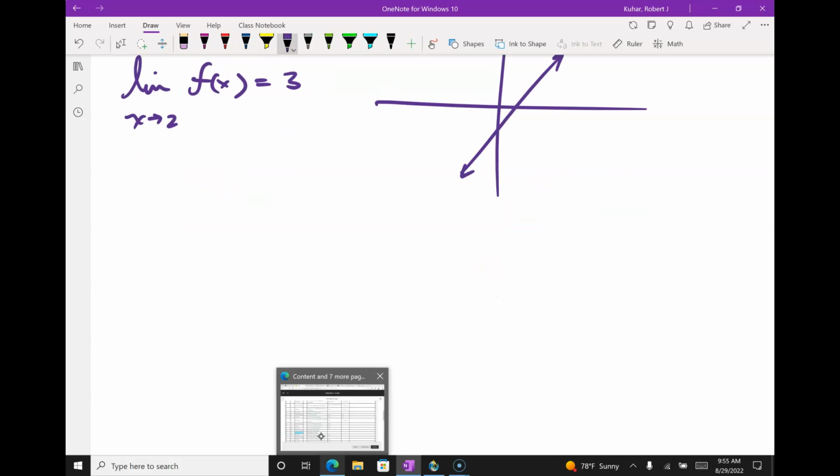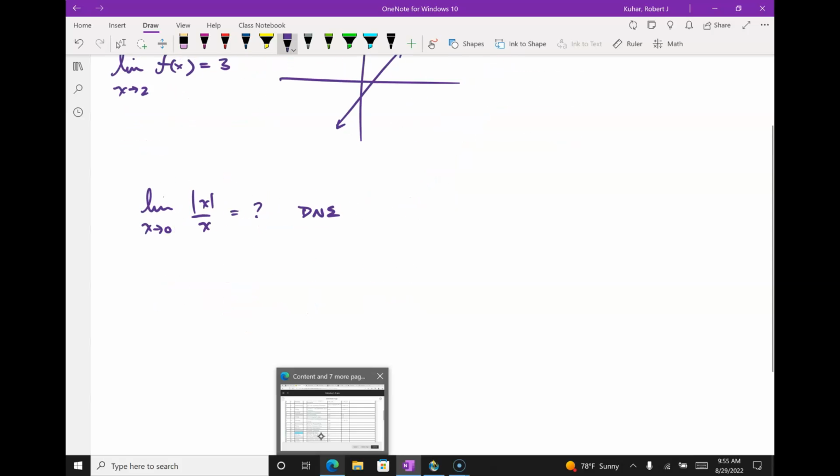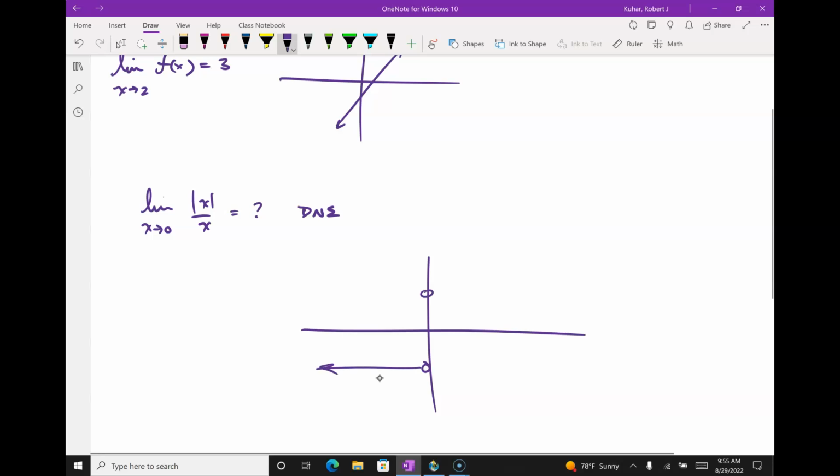We like to say DNE, does not exist. Yep. So, like if I look at the limit as x goes to 0 of the absolute value of x over x, this one is a DNE. And again, if we look at it graphically, remember, where am I trying to predict my height here? At what x value am I trying to predict my height? At x equals 0. As you can see, the problem, if I'm here and walking this way, my height's underground, right? And if I'm here walking this way, my height's above ground. So the question is, at 0, am I above ground or underground? Can't tell, right?